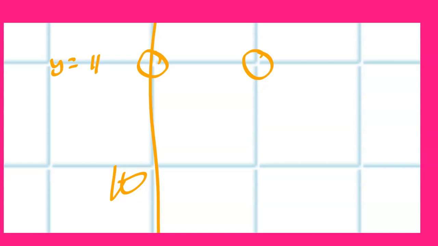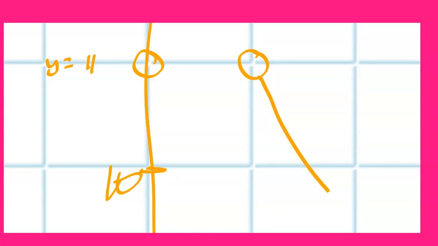Just focus on what happens here. Imagine the function continues down this way, okay? Because this is 10 and this is 11, and the 11 itself, as you can see, is not part of the range of the function. That means you can come up with all these intermediate values, like 10 and 10.1, 10.2, 10.3, all the way up to here. But you got to stop at y equals 11 without ever reaching it.